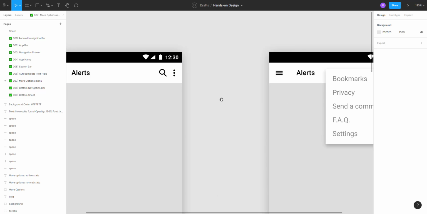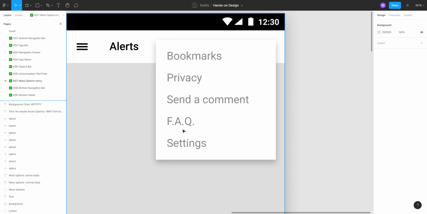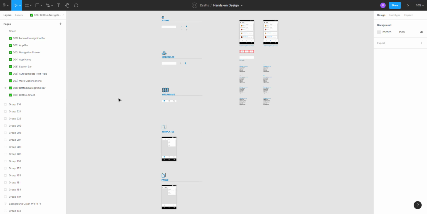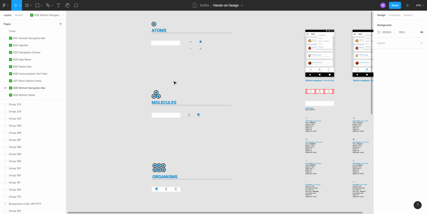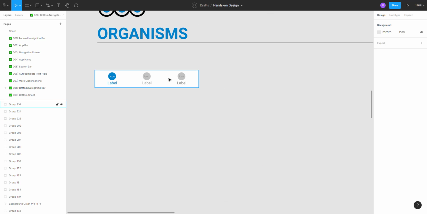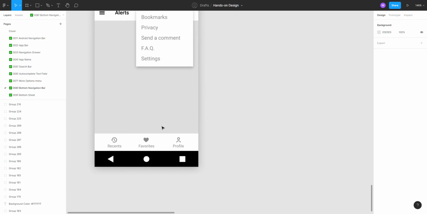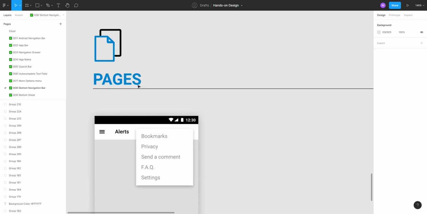The user can tap here and then have more options, like go to settings, FAQ, send a comment, privacy, bookmarks, whatever. It's contextual, like I said before. Then for number 8, we learned how to do this bottom navigation bar. We started like this: atoms, molecules, organisms, templates, and finally we got this page.